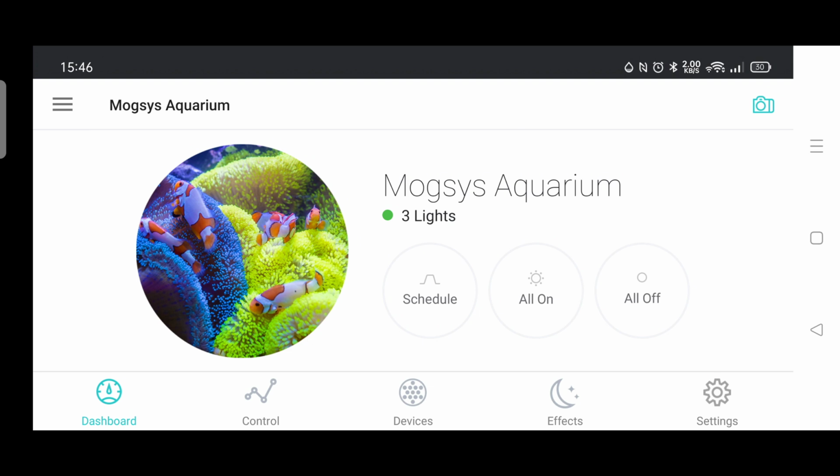But as you all know, I run Hydra 26s. These are the three lights that are linked to my tank. The Hydra 26s, AI, never had an issue with them connectivity wise. Perfect. Like I said, never had a problem whatsoever. But basically, this is the dashboard of the AI Hydra. So you'll see that at the bottom you'll have your dashboard, your control, your devices, and your effects and settings.